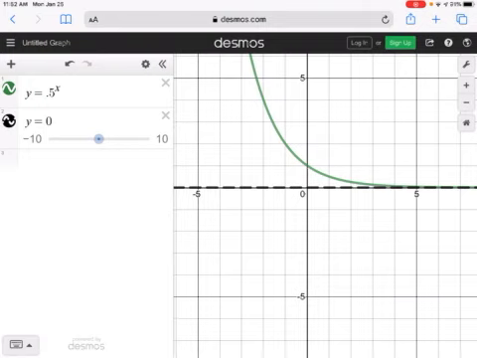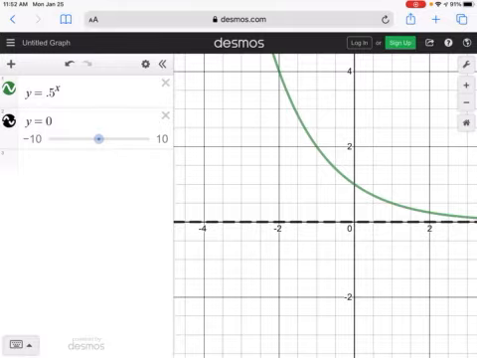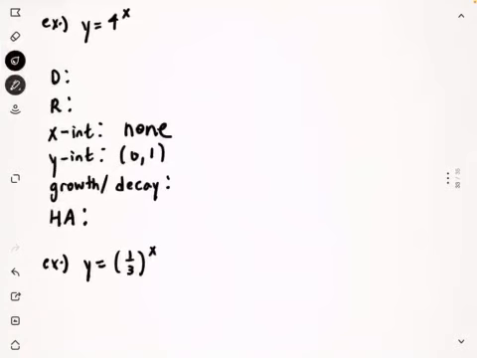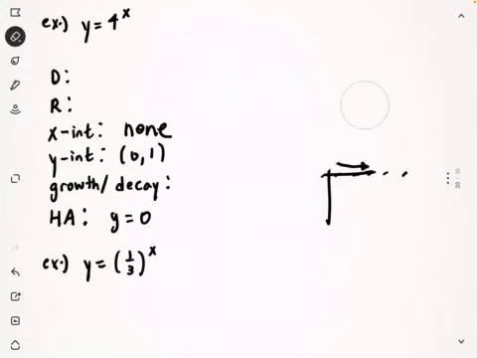That will change when we get into shifting things up and down. We're going to do that in the next section of this unit, but we're not right there right now. So you can see right here that all the exponential functions that we've done have had a horizontal asymptote at y equals 0. That hasn't changed until we do translations. And therefore, if the horizontal asymptote is along the x-axis, then our graphs are never going to intersect, so we're never going to have an x-intercept.